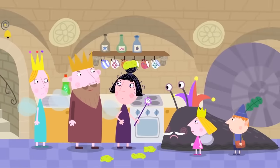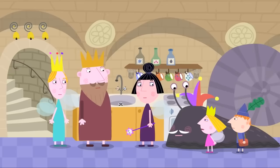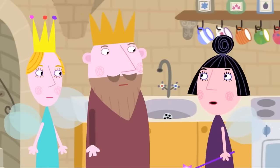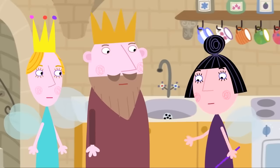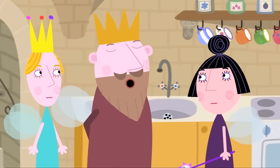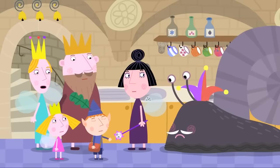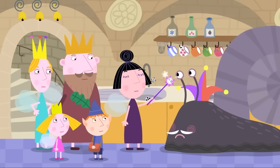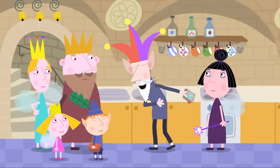What's that snail doing here? Well, Daddy, the wise old elf played jokes on Nanny Plum and she got angry and did a spell on him. The wise old elf was just having fun. Don't you have a sense of humour, Nanny Plum? Yes, Your Majesty. Nanny Plum, why did you turn him into a snail? It was meant to be a funny joke. And was it funny? No, Your Majesty. He doesn't look very happy. I'm not surprised. Turn him back into the wise old elf, please, Nanny Plum. Very well, Your Majesty. Silly old elf, back to yourself. Your Majesty.